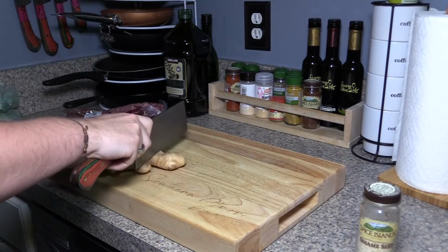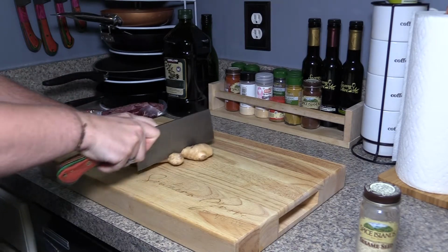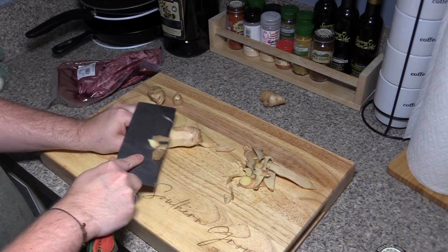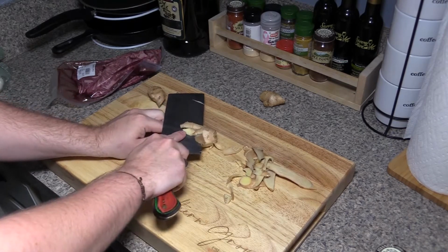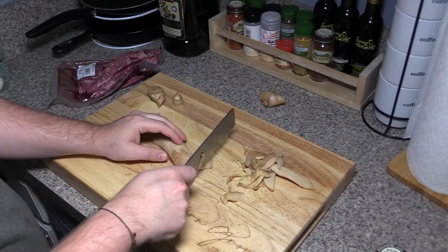First, we gotta chop up some garlic and ginger. These aromatics are essential to get great flavor for the marinade. You could probably get away with dried garlic and ginger. I'd say avoid the powdered stuff, it's just not gonna lend itself to this. But if you have the big dried chunks, that should work fine.